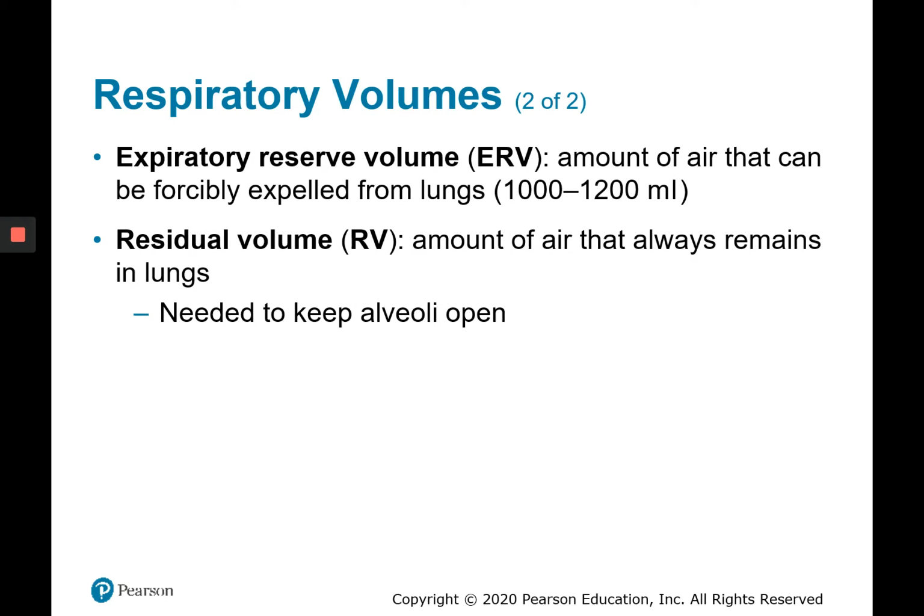Your expiratory reserve volume is the amount of air that can be forcibly expelled from the lungs. So after a normal breath out, if you then push all of the air that you can out of your lungs, that's the extra air you can breathe out, or the expiratory reserve volume. And then the residual volume is the amount of air that never leaves your lungs. It stays inside those conducting zones and in the respiratory zones. It's needed to keep those alveoli open.